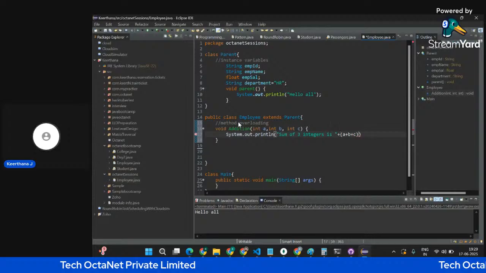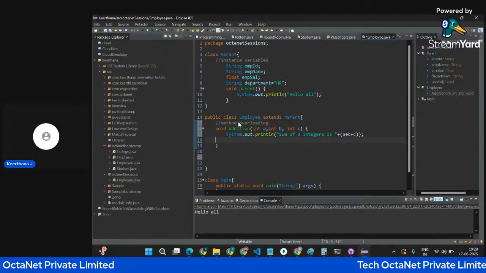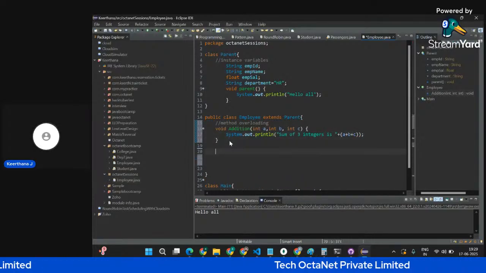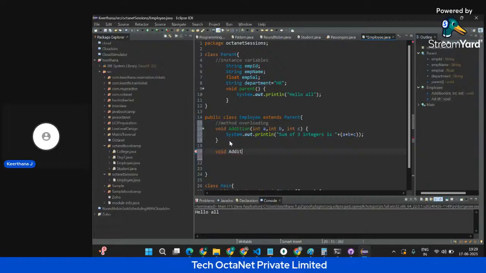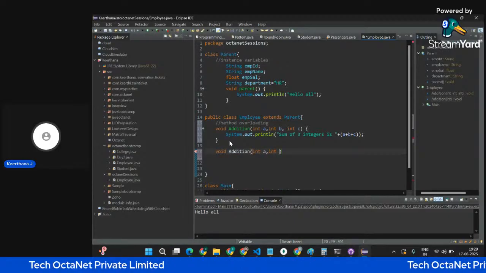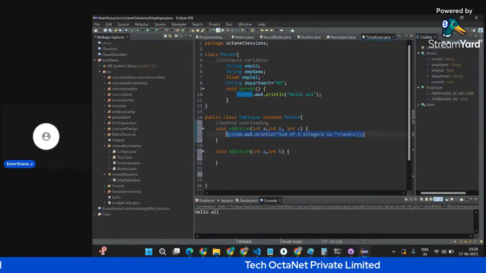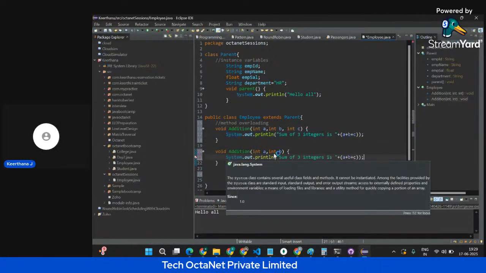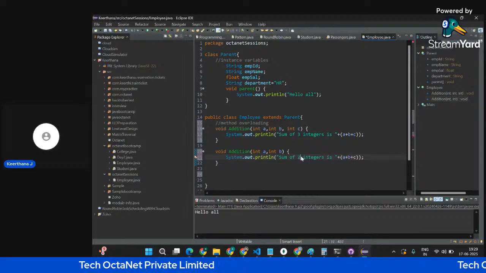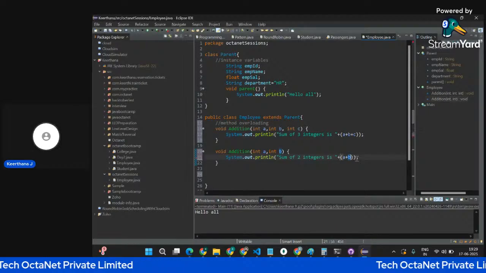Sum of three integers is a plus b plus c. Again, I'm going to define another method void addition. Let me pass only two parameters, int a and int b, and the sum of two integers is a plus b.